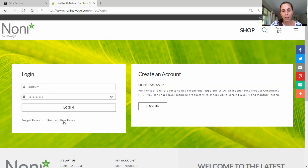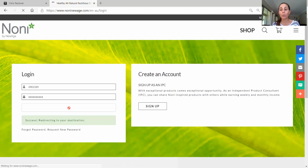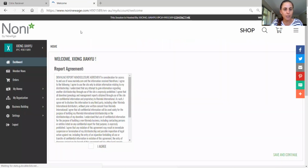Well, again, I can just click that, and what it will do is go into a next pop-up, and it'll say what's your ID number and what's your email address that you've got listed with us, and it will email you directly with a link for you to reset your password. Okay, but I know my ID number. I don't often know my ID number, but I know everyone else's ID number, but I always forget my own because it's only new. So now what you can see is that I have logged in to here.